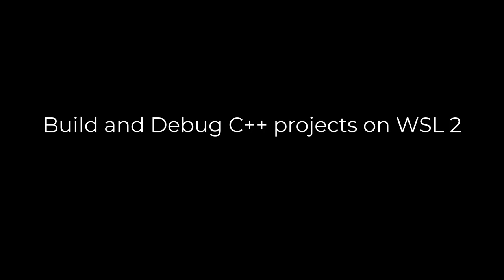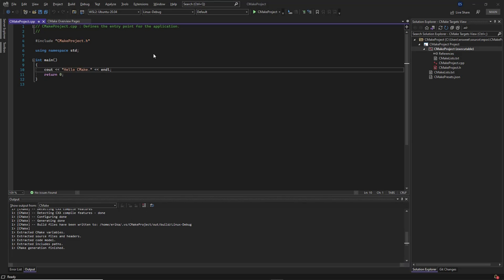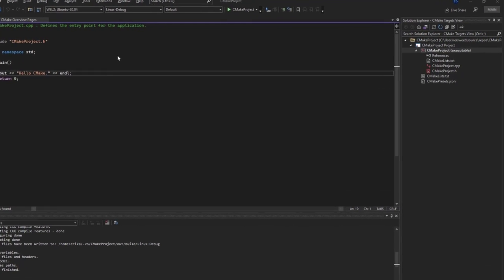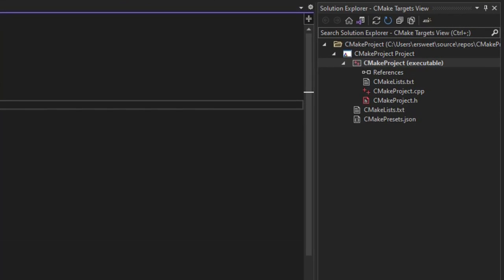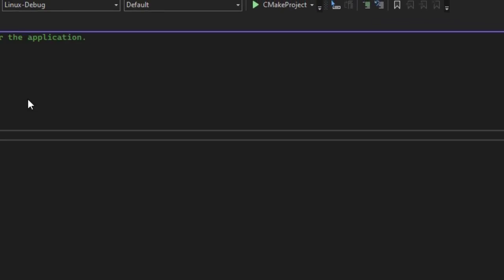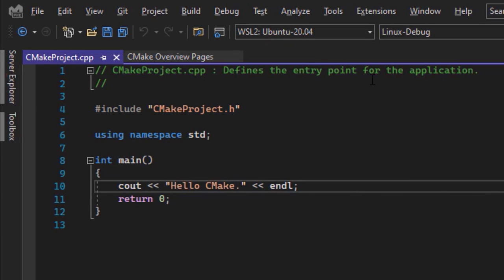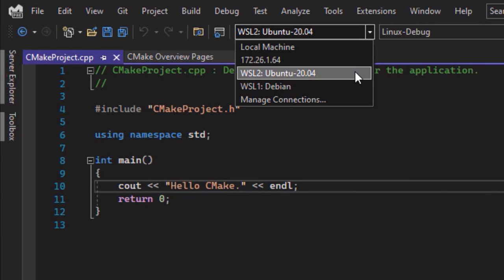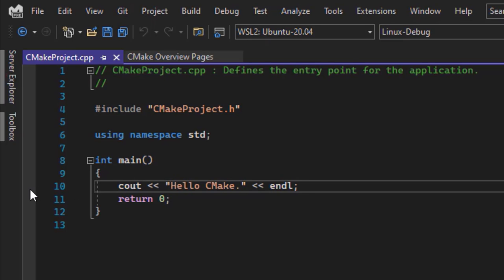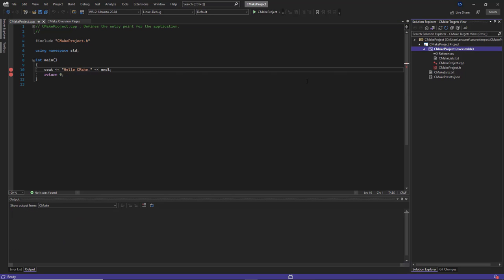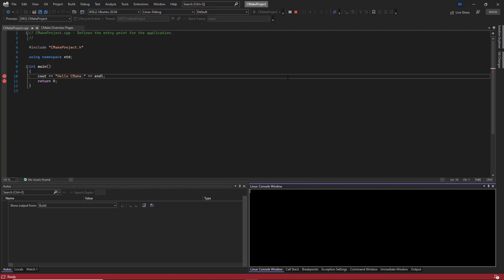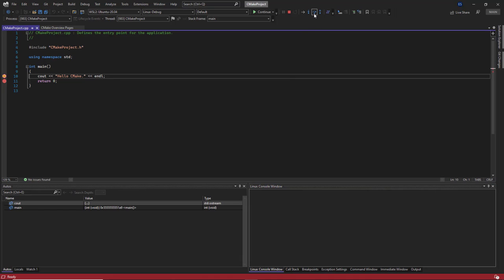Preview 2 introduces a native WSL2 toolset for C++ development, which allows you to build and debug C++ code on WSL2 from Visual Studio without ever adding an SSH connection. In this demo, we're using a CMake project, which is our recommendation for C++ cross-platform development. When targeting WSL2, Visual Studio automatically executes a local rsync copy to copy source files from the Windows file system to the WSL2 file system. Builds are invoked from the Linux file system to leverage WSL2's improved file system performance, and you can debug using the front end of the Visual Studio debugger backed by GDB.